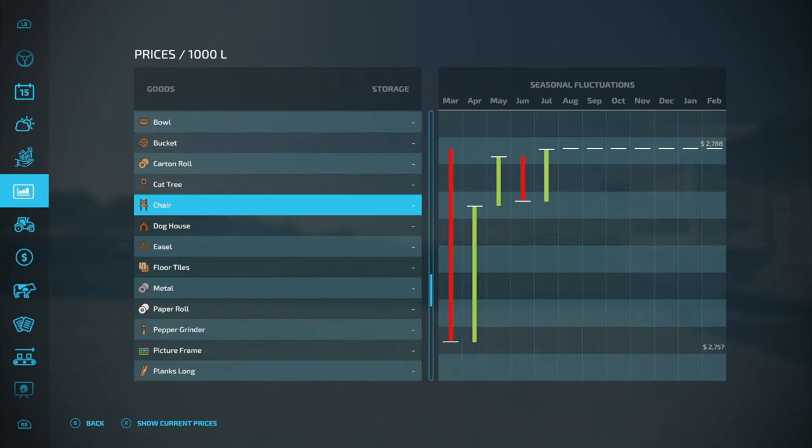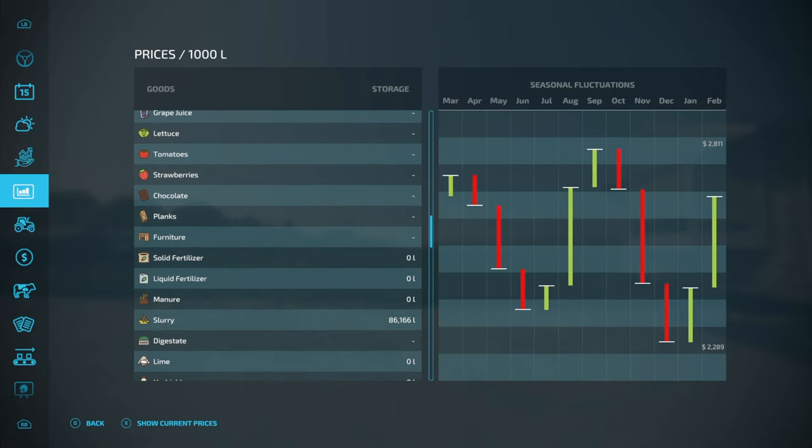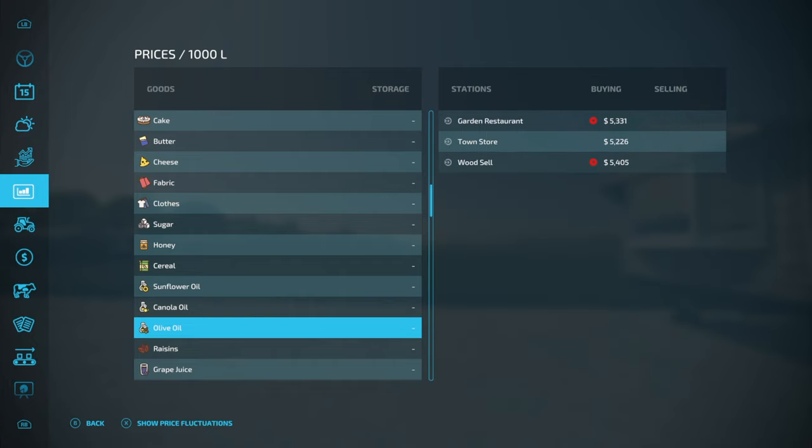So here's chairs, and the best price, not in June, in July. Okay, we won't sell chairs. But what we will sell is the olive oil. Let's just see how much olive oil is at the moment. Just here. 5326. What month is it? June. 5326 and 5405 at Woodsell.